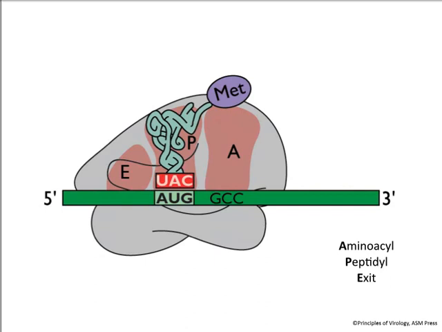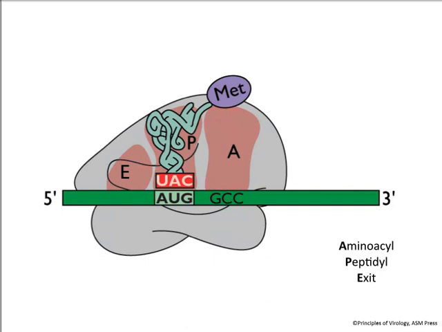The MET tRNA is positioned. That's called the P site because that's where the peptide bond is actually made once the second amino acid is added. The next amino acid is going to go into the A site. The next charged tRNA is going to go in the A site, depending on the triplet that's there, of course.